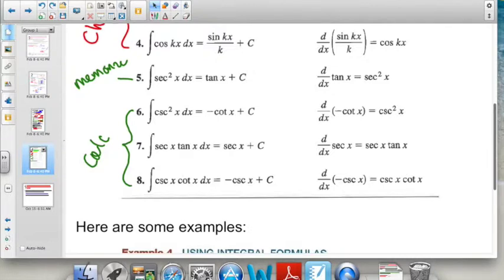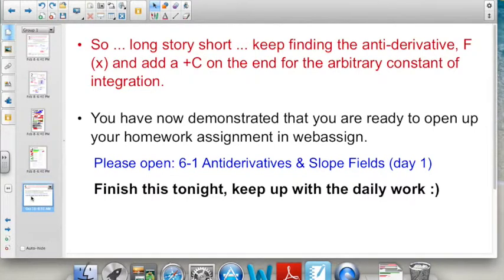Okay? Any questions? So, same as section 5.3, we just don't have to evaluate it. We're looking at antiderivatives here. That's what happens when those upper and lower bounds disappear. I've got a 6-1 day 1 homework that I'm going to give you a good 25 minutes to start on. Each question really is just a minute or 2. You should be able to finish that right here in class.